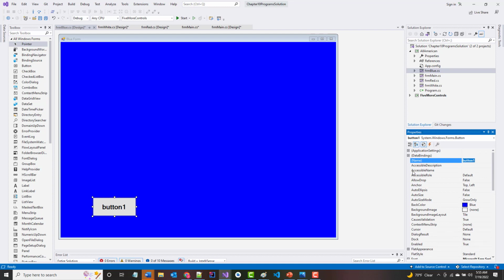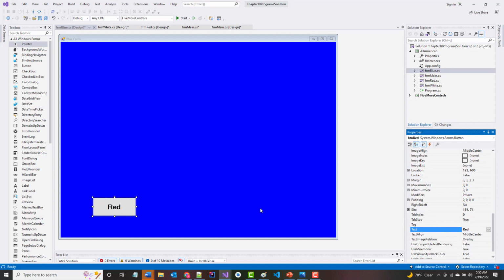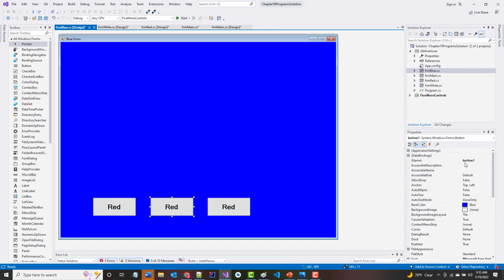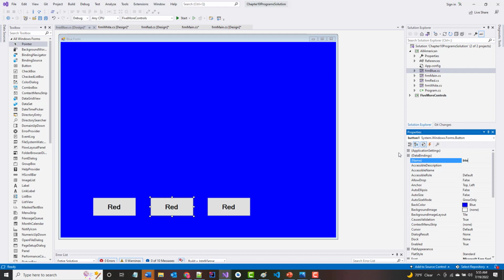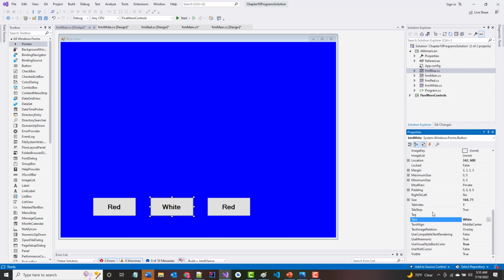This one will say BTN red, and it will say red. This will be our white, and this will be our main. So red, that's all done. This will be BTN white, and it will say white, and it will be positioned at 341,605.